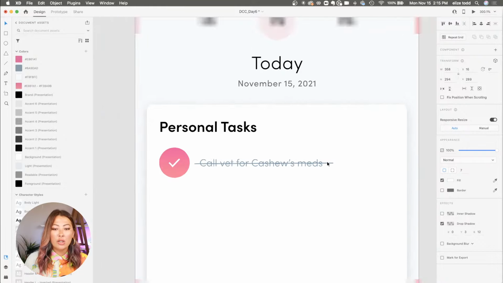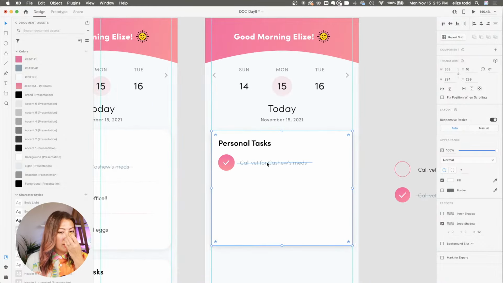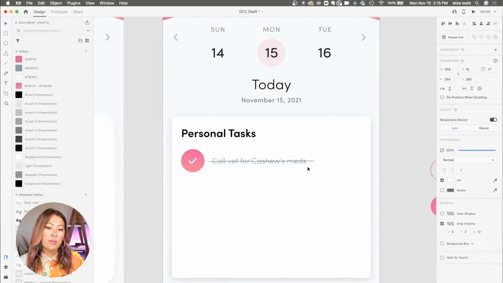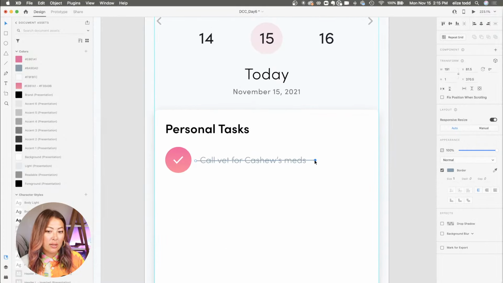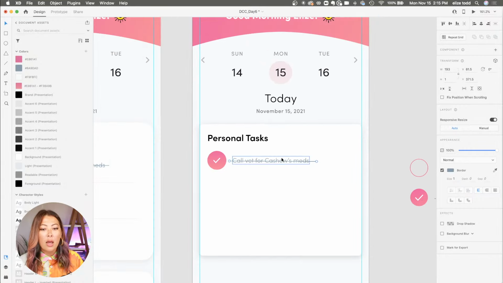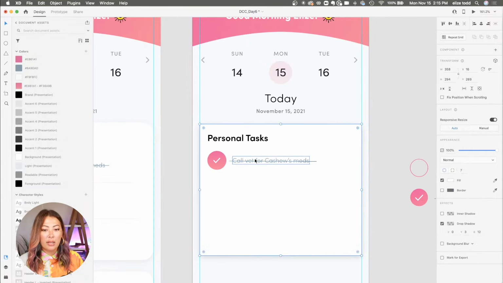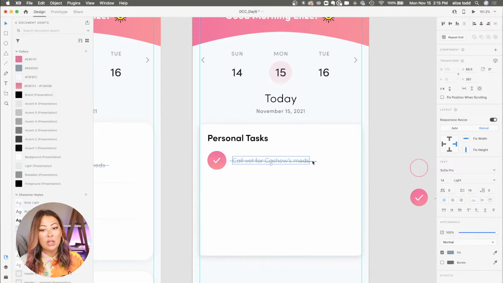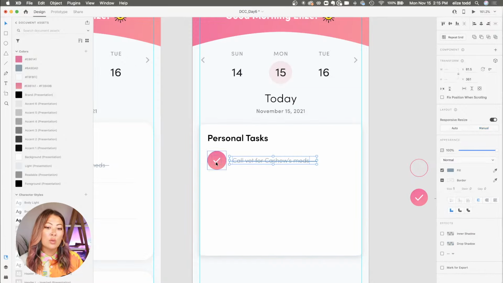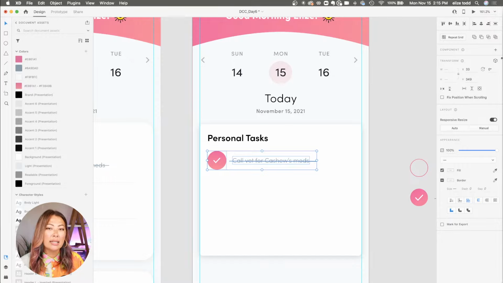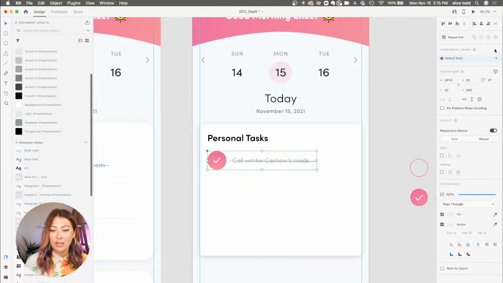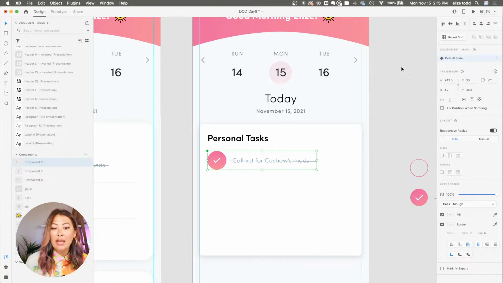So what you can do from there is you've got these 3 elements, and now I'm going to make this into a component. So this is the first state of the component. I'm selecting it, holding shift down, grabbing these 3 different layers that I have. And over on the right-hand side, I'm going to make this a component. Now I have a first state.